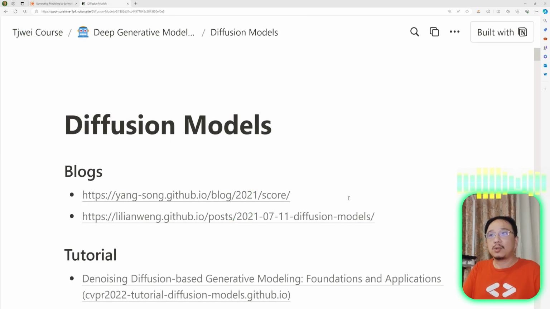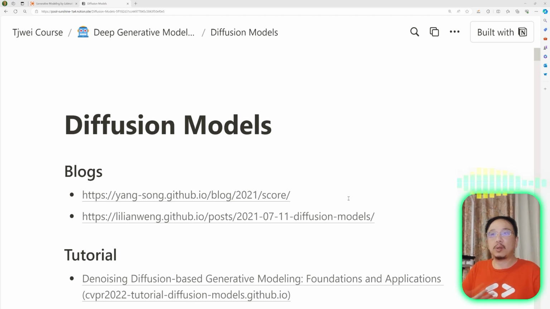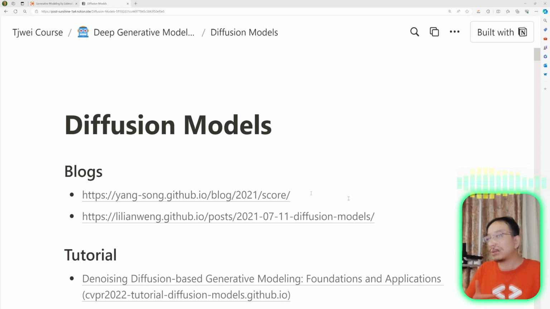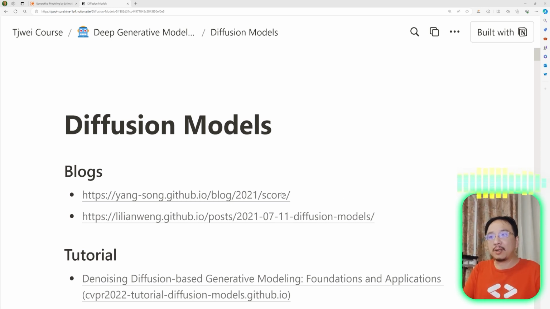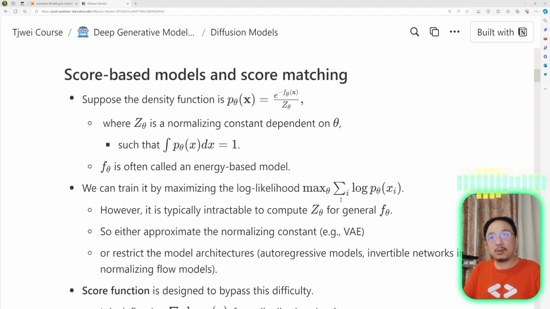Another approach is using score matching, or a score model, to derive the formulas of diffusion models. We are primarily following the broad path of Yang Song, which is a very good read, but the text is a bit long, at least for a beginner. So I have a summary right here so that we can quickly introduce the basics.